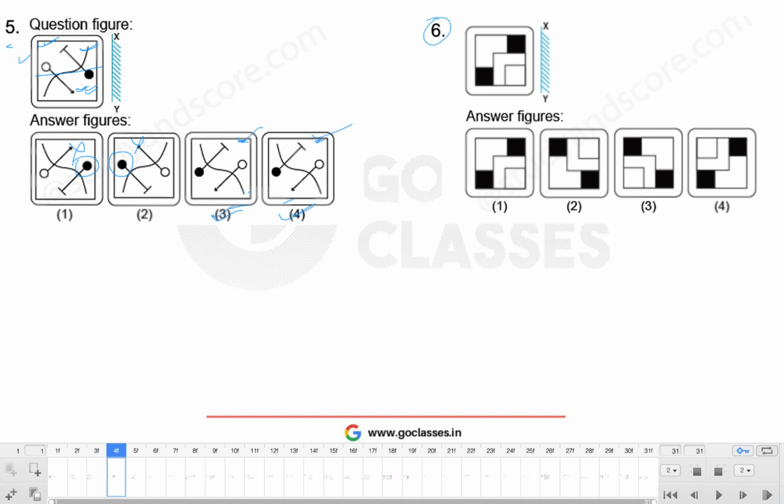In this question, this option is same. It will not be the answer. Now you have to see, this is upper half. This black dot will be here. This could be the answer. This could be the answer. This is wrong, right? And this thing is in the lower half, but in this option it is in the upper half. So this is not the answer. C is the answer.